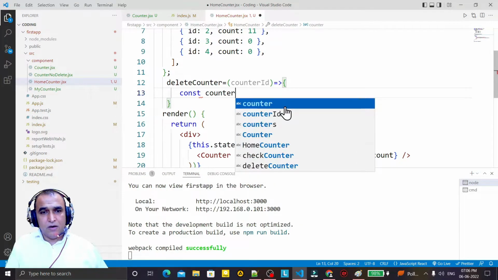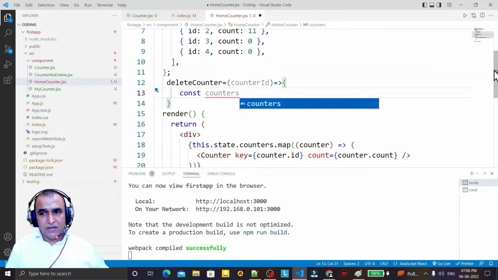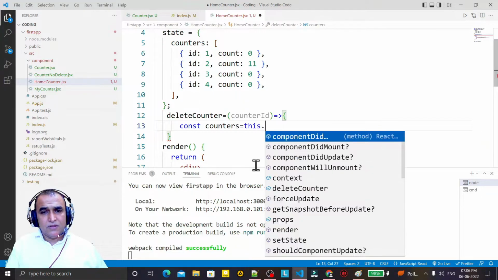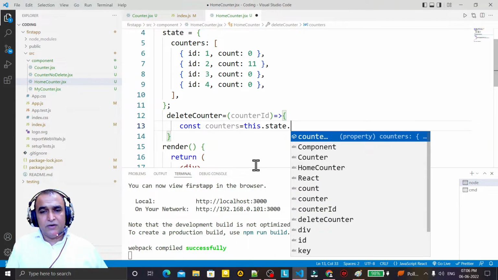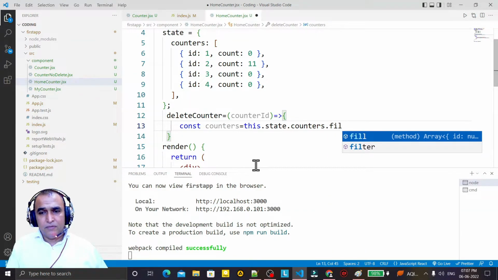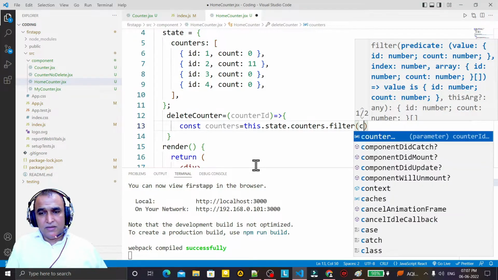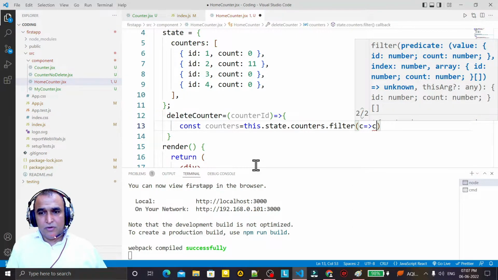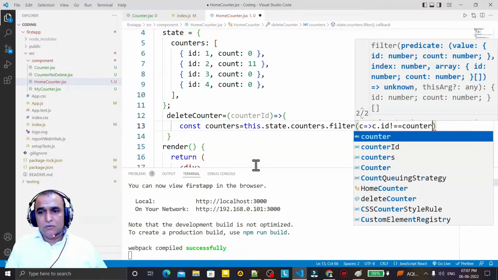I say counter, same that is available here, a counter, and then I say this.state.counters.filter, and I say here that counter.id should not be equal to counterId.